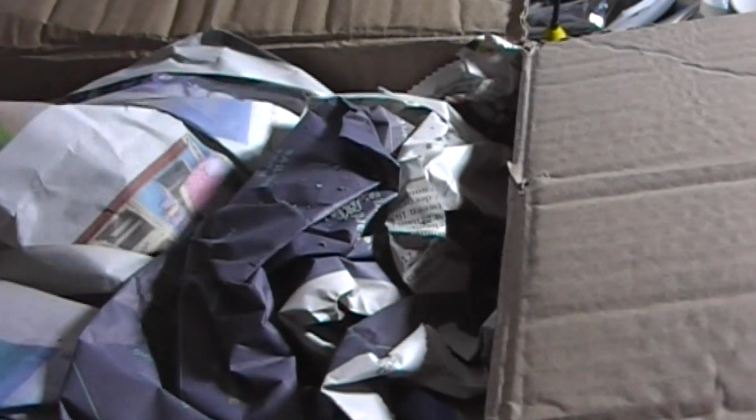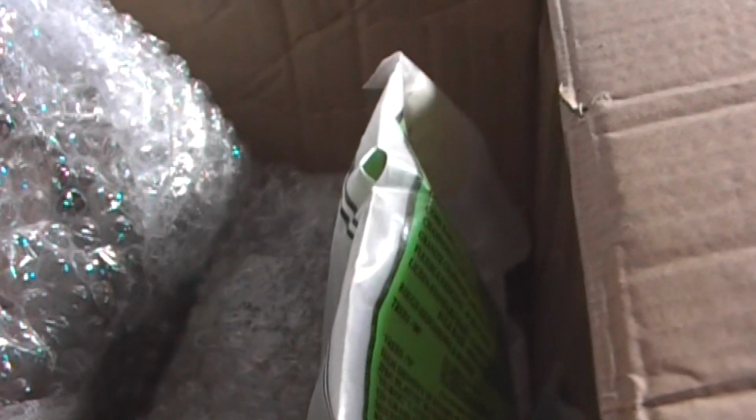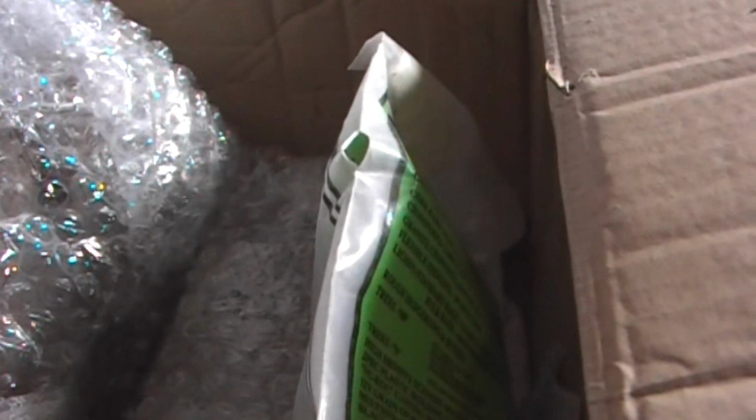This is a bit of a, well, I know what it is, or what it might have been. The box is a bit squashed, but I moved it around and I can hear it like dry sand rolling around, which is actually I think track ballast because it's a building, but there is a bag of, I don't know what I'm going to have here. I bet I'm not going to be laughing in a minute. Well, that would explain why there's ballast. I thought it might have poured out of the building because well, I haven't got to that bit yet, but yeah, there's a hole in the bag.